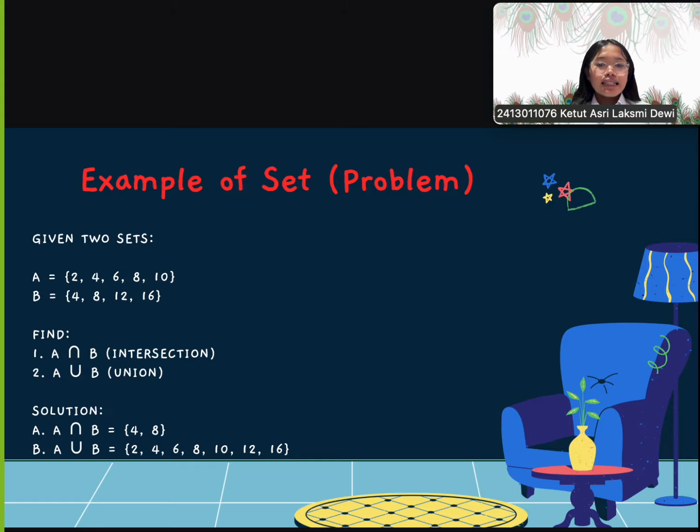So, the intersection of set A and set B is the set containing 4 and 8. The union includes all elements from both sets without repetition. So, the union of set A and set B is the set containing 2, 4, 6, 8, 10, 12, and 16.